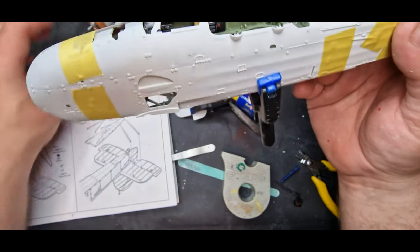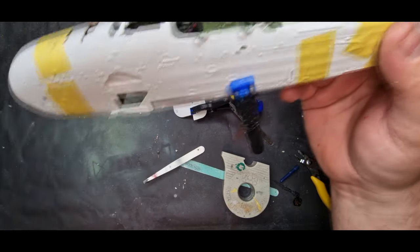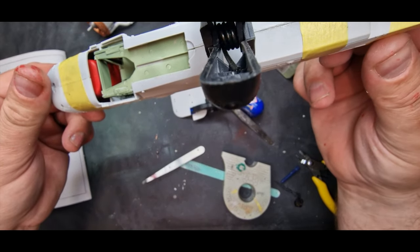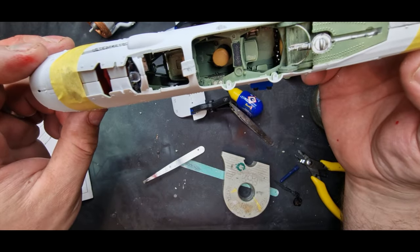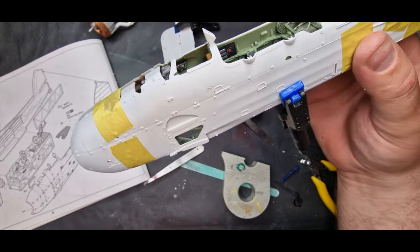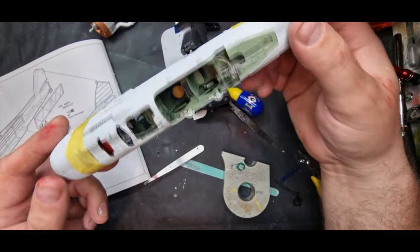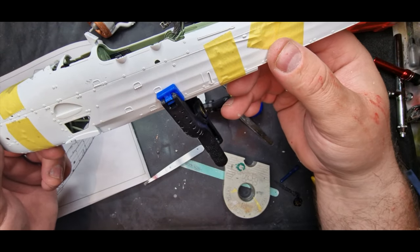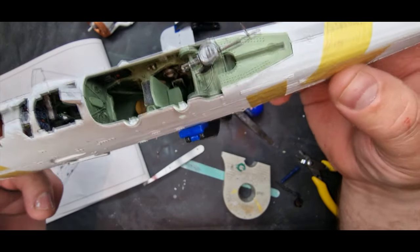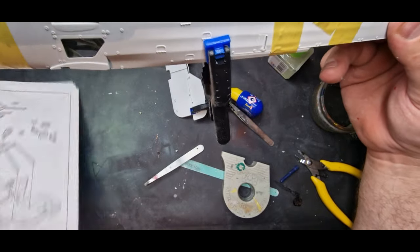I'll let this dry overnight and then I will come back to it, and we shall make a start on getting the back wings. Funny colour for that engine, and you can't really see it anyway, you won't see that at all once all the front's on. So that's probably why there's not a lot of detail on it, unless you're using the see-through bodywork. But there's a lot of detail on the inside, so I know it's there. So yeah, I'll let it dry. I'll come back tomorrow and I shall get on with the wings.